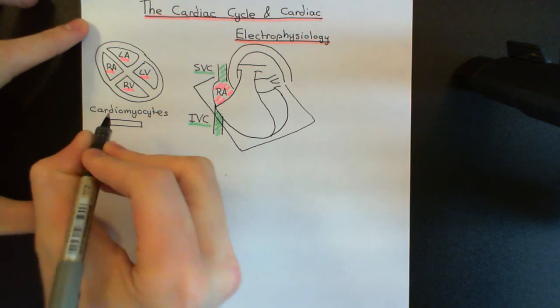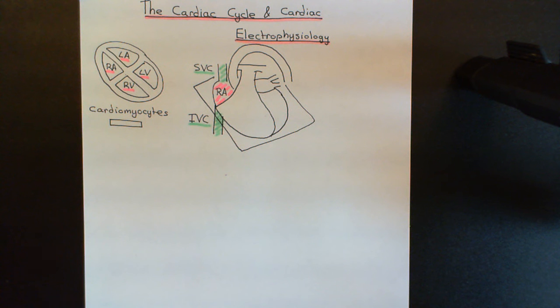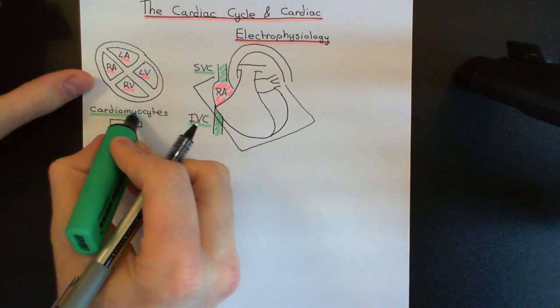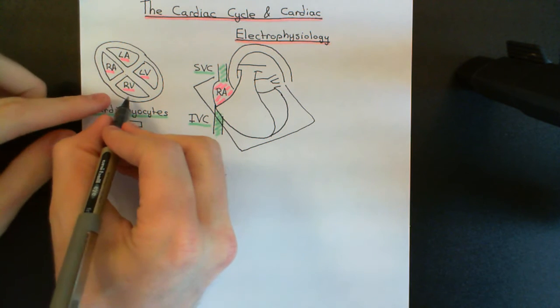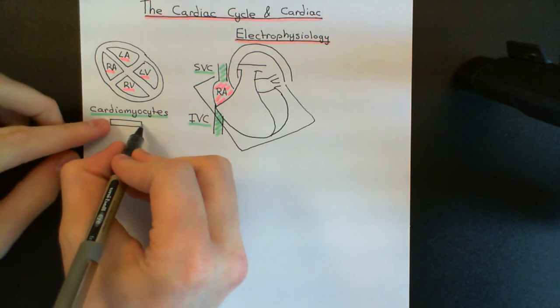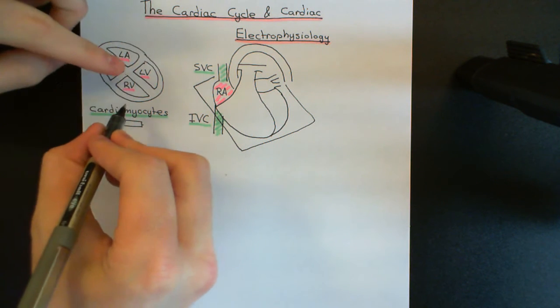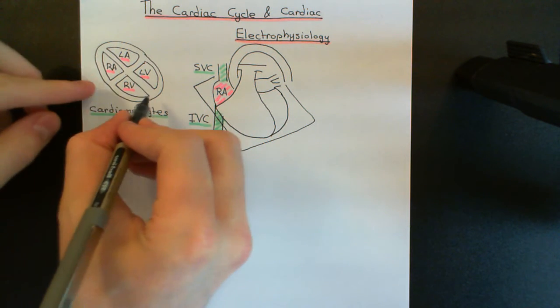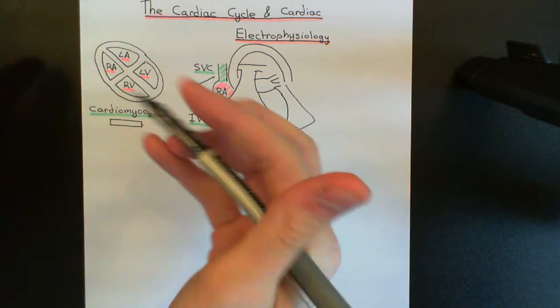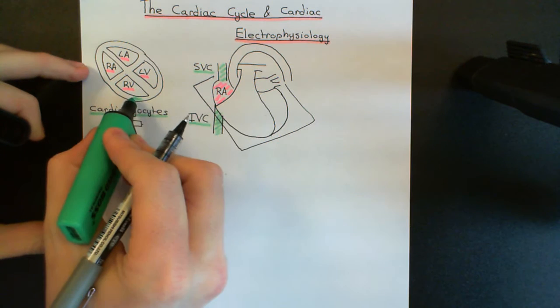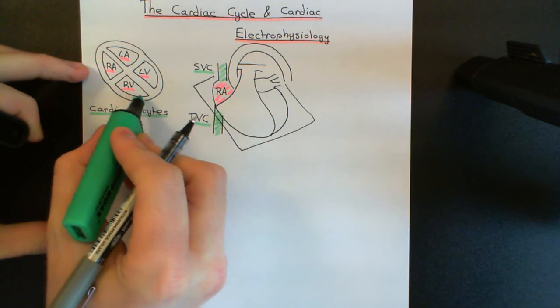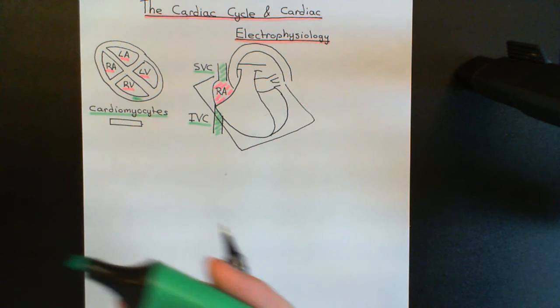So if you look down the microscope, even with a light microscope, if you stain your heart tissue with an appropriate stain, you will be able to see the individual cardiomyocytes, and they're a sort of rectangular shape. And these rectangles won't have their two ends oriented so that they're facing into the heart. They'll be along the length of the wall. So what I mean by that is the rectangle will be like this, okay? Its length will be along the wall like this, rather than going perpendicular to that.